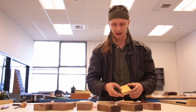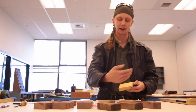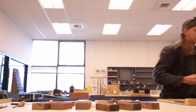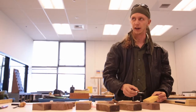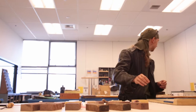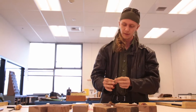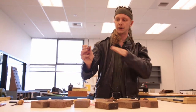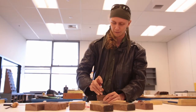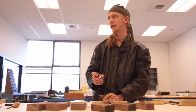And so what you want to keep in mind as you're carving is which direction through the grain you're going. You can make any curve or cut you want, but if you're using a carving tool like this, where you're cutting just straight into the grain, you're going to find that it's going to start tearing the grain out. And so the way to avoid dealing with that is you can use a skew chisel like this, which just has a flat blade. Cut at an angle, and you can hold that and cut in your design before you start. And that will allow you to cross the grain without that tear out.